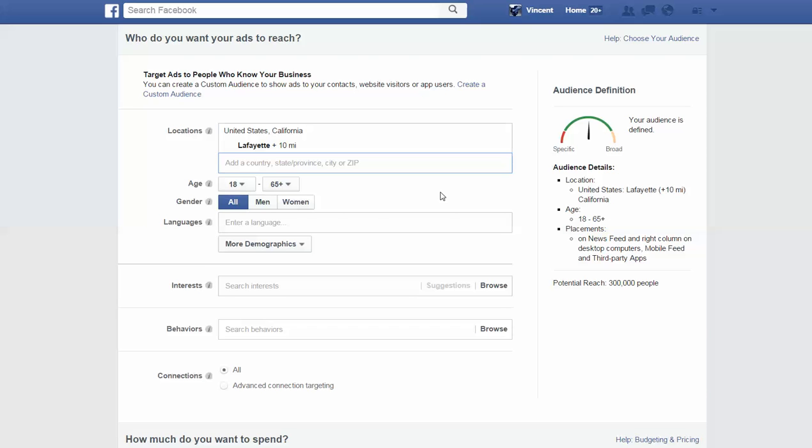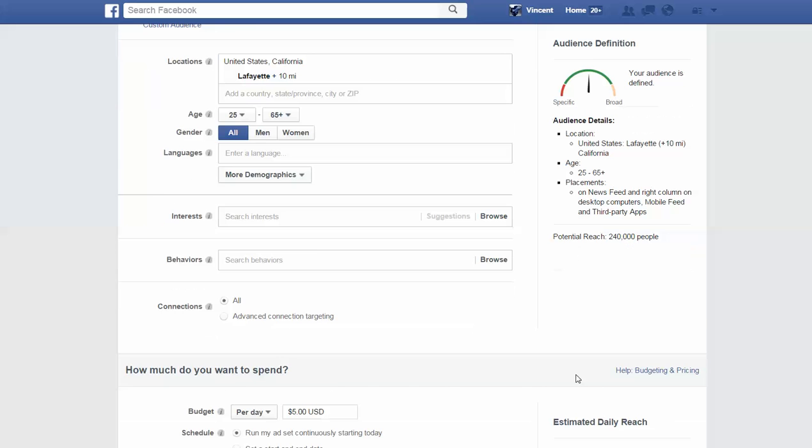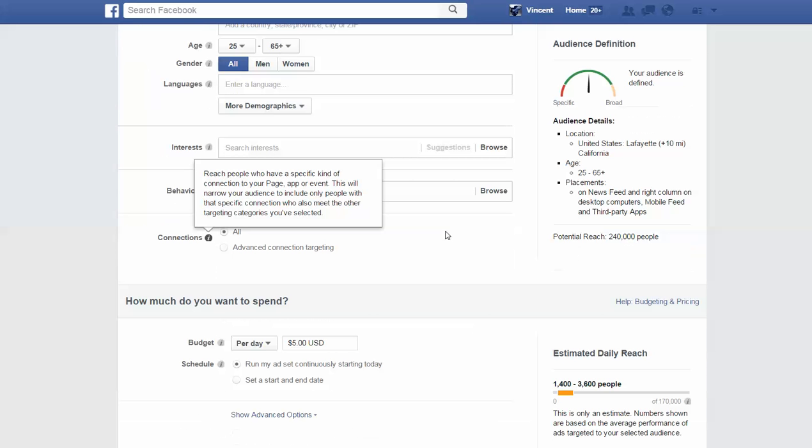Now, you can also bracket age and say, look, nobody can afford a home in Lafayette that's under 25, and that would reduce some of your pay-per-click costs. And the rest of the demographics, I just ignore. And don't use interest or behavior or anything like that because you self-select people out. It's defaulting to $5 a day. Don't run it forever because that's the default. Set a start and end date.